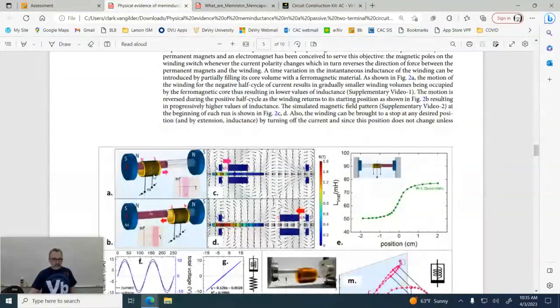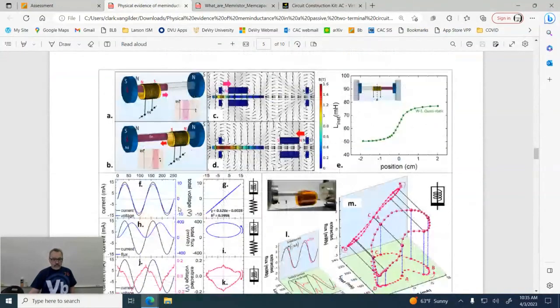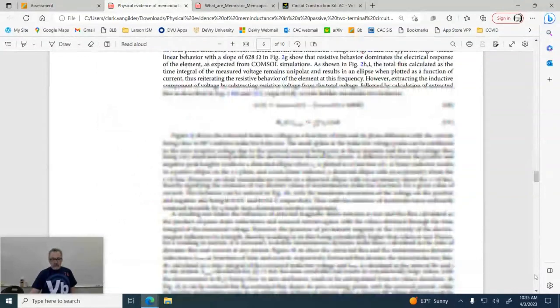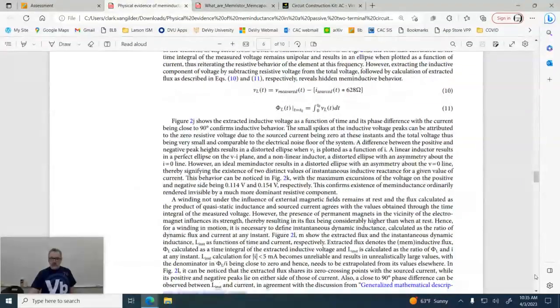And so here you can see this is an inductor. It even looks like our simulation. These are magnets, and this is how they were testing them. Some field diagrams. So this is all stuff that you can read and understand much of this article and directly see. You're putting your hands on these things either in simulation or if you're in the other course. I think that's largely simulated too.